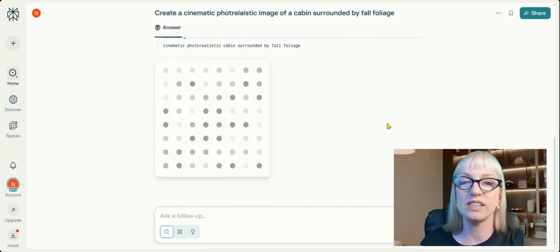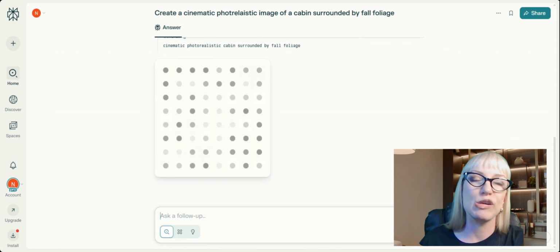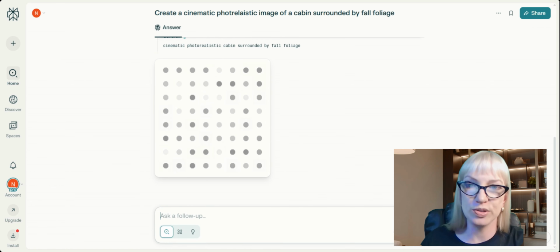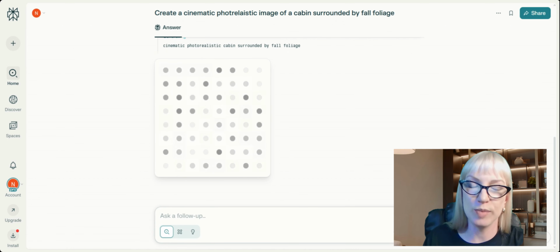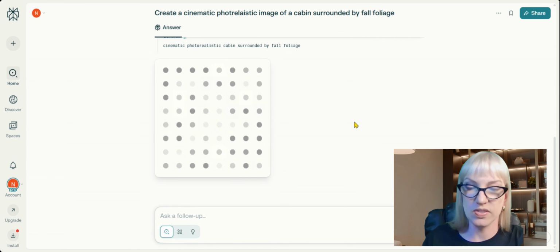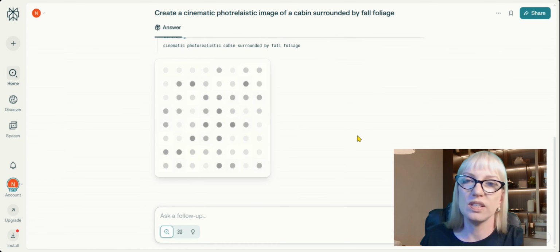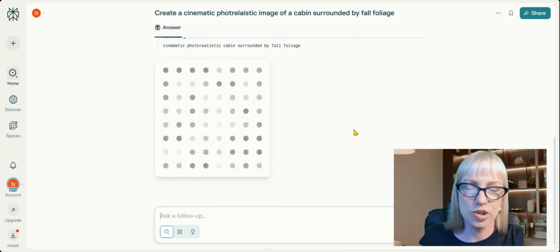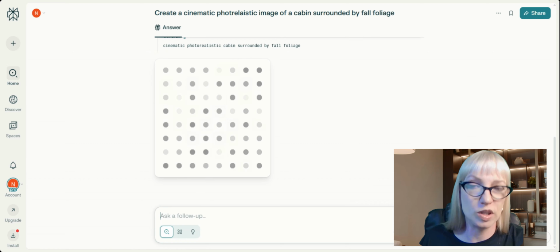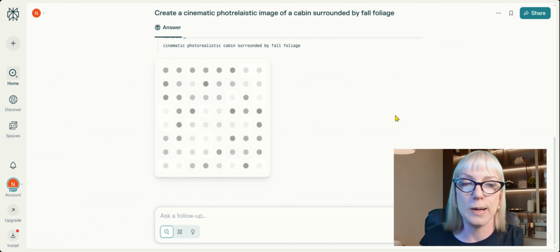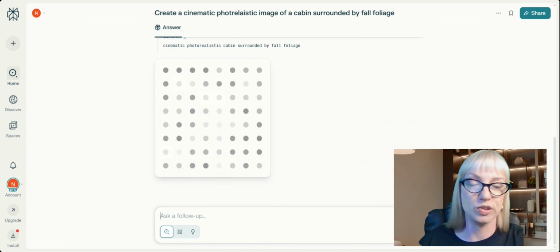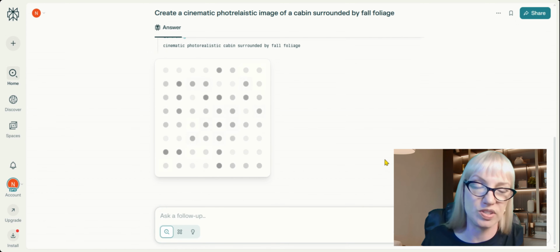A couple of things to keep in mind about creating images with Perplexity. The mobile application does not let you create images. However, you can open a browser and go to Perplexity AI within your web browser, Chrome, Brave, whatever you use on your phone, and that has the same interface as this desktop. Another sort of strange thing is that they don't allow commercial use of the images that you generate here. So if you're going to do something for commercial use, you want to use something like ChatGPT, DALL-E, in which case you would be able to use them. You'd have full rights to it. Not sure why they have this limitation, but it's just something to be aware of.